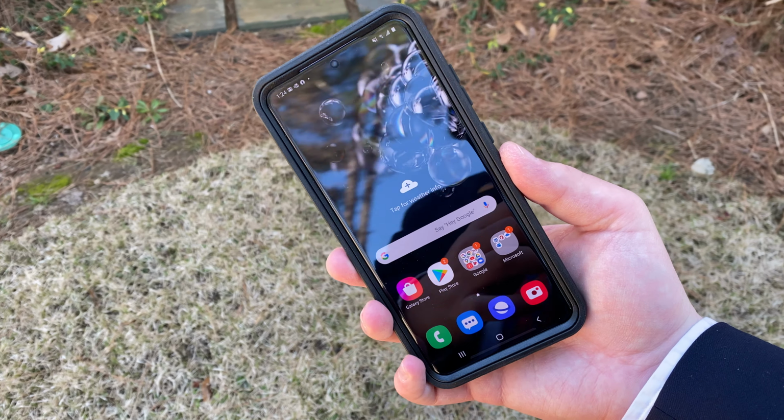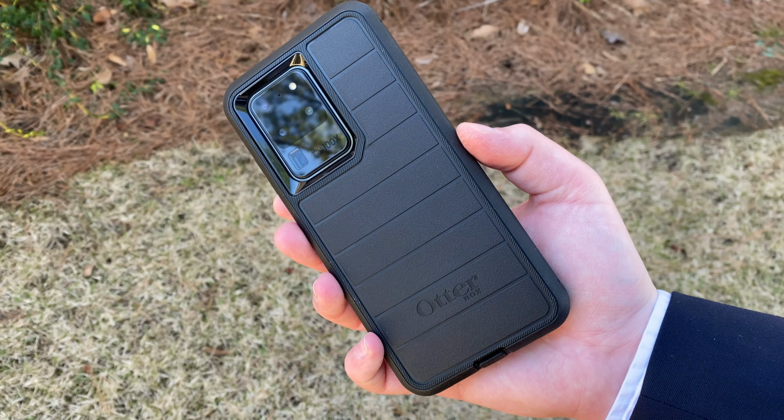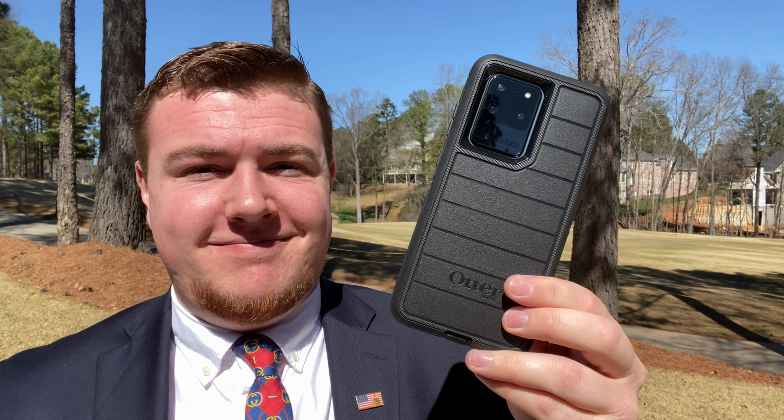Guys, in this video, we're going to be unboxing this bad boy right here, the OtterBox Defender Pro case for the Samsung Galaxy S20 Ultra 5G. So, without further ado, let's get to getting this bad boy out of the box, baby.